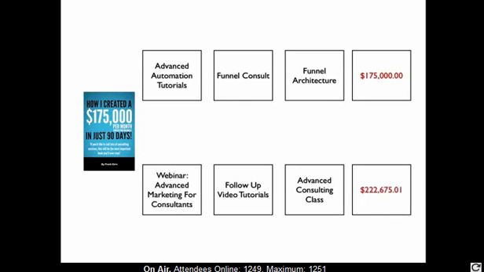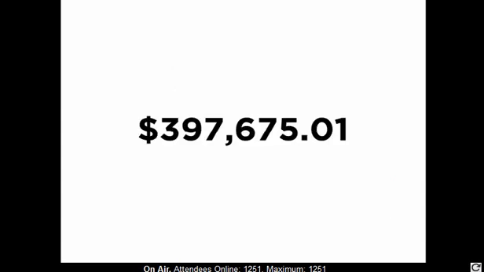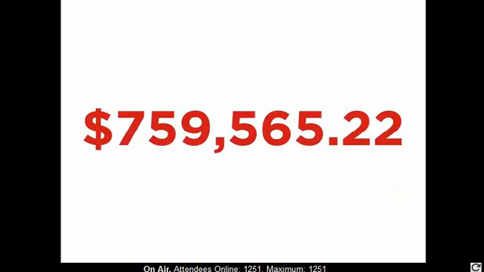That ended up bringing in $222,675 and strangely 1 penny. That 1 penny is what makes it, right, to date. So if you add both of those campaigns together, both of those little follow-up ascension campaigns together, they brought in $397,675.01. Now, if you add that to the instant ascension, that in-session ascension that we got, the total from this one campaign is $759,565.22, which is fantastic, right?